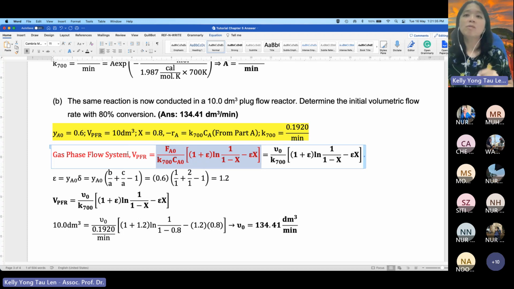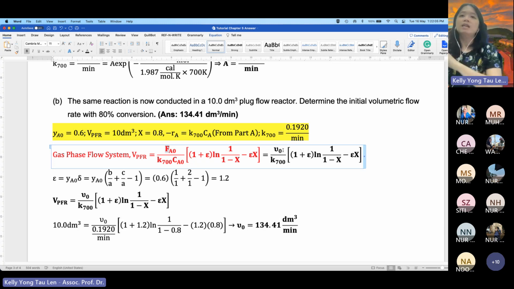Part kiri dah betul memang volume. Tapi part kanan, soalan kata nak cari epsilon naught. Okay, you realize dalam part kiri tak ada epsilon naught yet. Okay, so, kita nak cari epsilon kan kalau kita ada epsilon. Okay, but again, you know how to modify the equation sebab when I have one FA naught at the top, one CA naught at the bottom, when I divide them, I will get epsilon naught at the top. FA naught bagi dengan CA naught dapat epsilon naught.